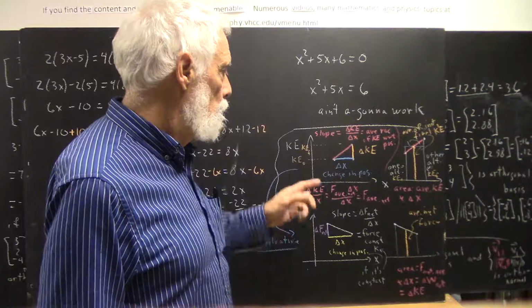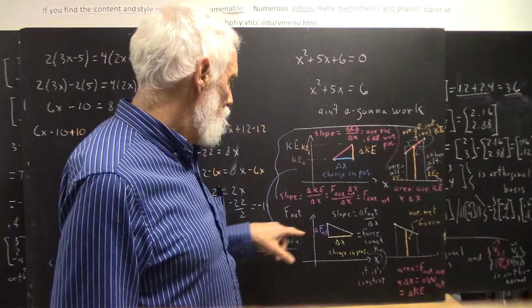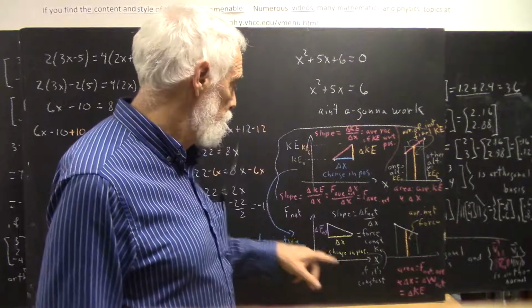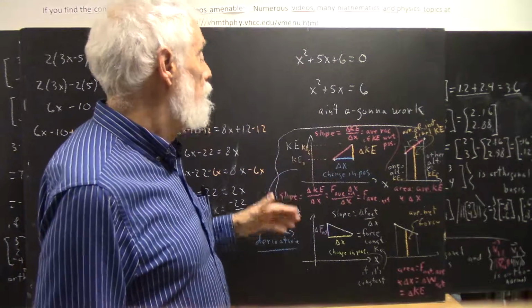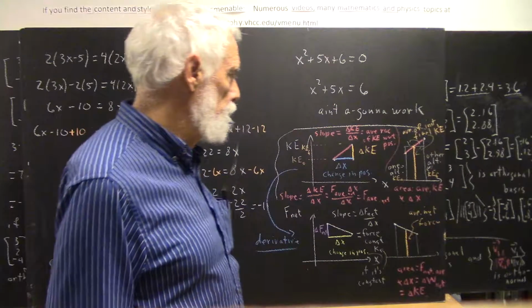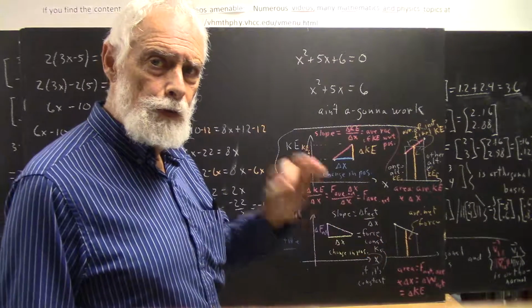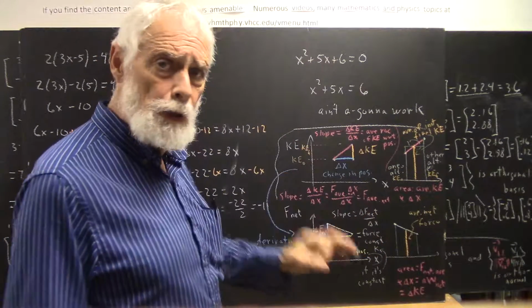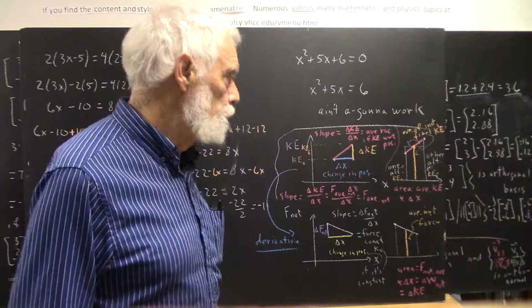Okay, so what we've established then is that the net force versus position graph would be a derivative of this graph. It would represent the slopes of this graph versus position. Now, I'm not going to go into detail on that. I'm just trying to convince you that this is really important. It's really powerful and something that you will use.